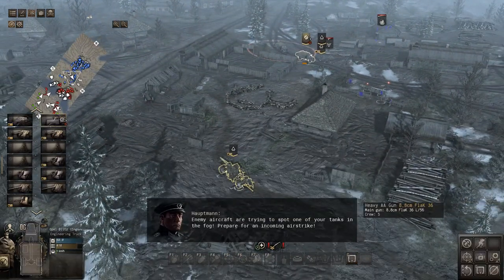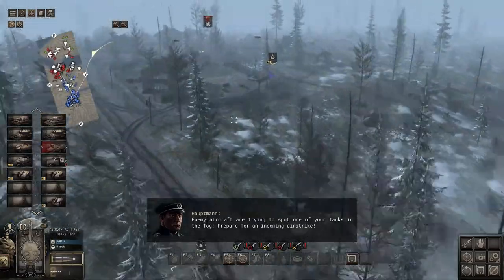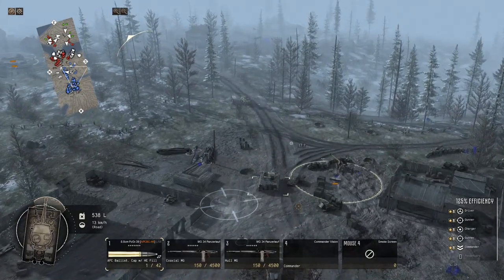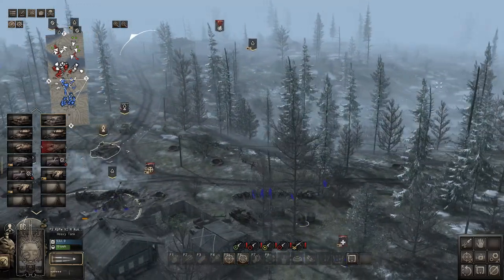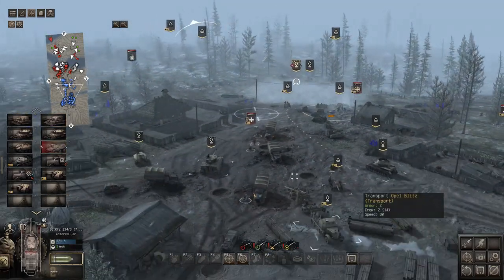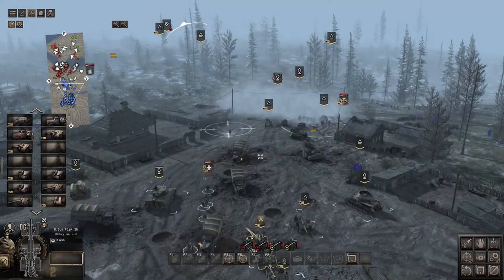Enemy aircraft are trying to spot one of our tanks in the fog. Which one? Alright, that's the Tiger. That's an important tank. Alright, just keep moving it. And actually, smoke out too. Smoke out and just like move this thing around. How about that? Okay, boys. That's the play.